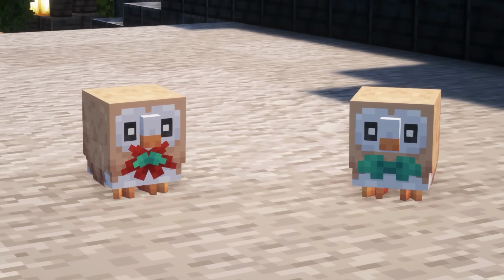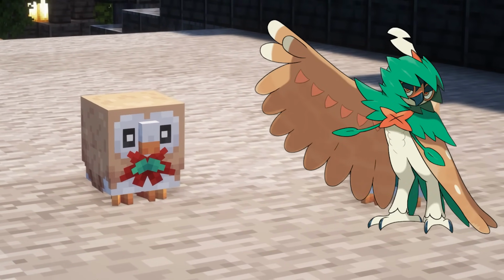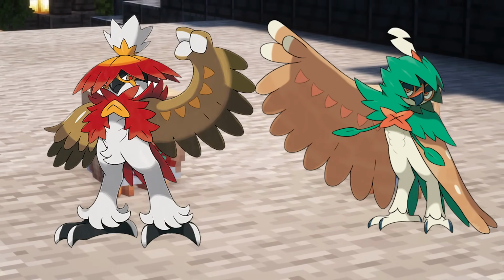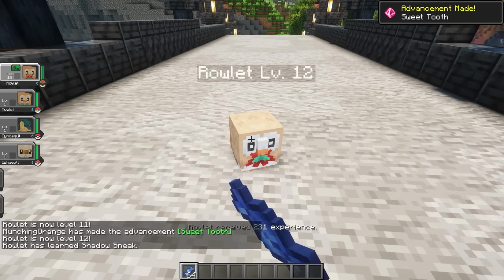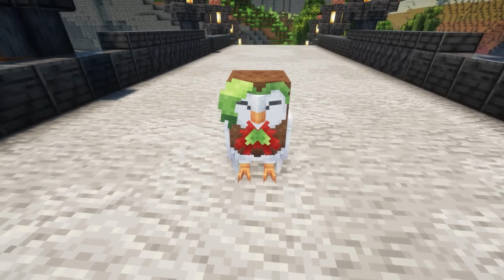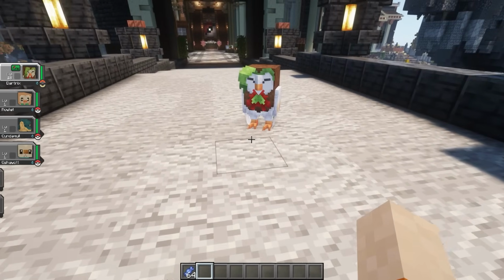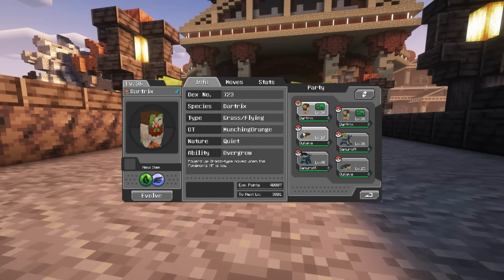So the original Rowlet will always become the original Decidueye from Alola, while the one on the left will always become Hisuian Decidueye. Alright Rowlet, let's level you up, bro. Boom! We got Hisuian Dartrix. That's kind of cool. They come in their Hisuian Pokeball too. Now let's check out their final forms.